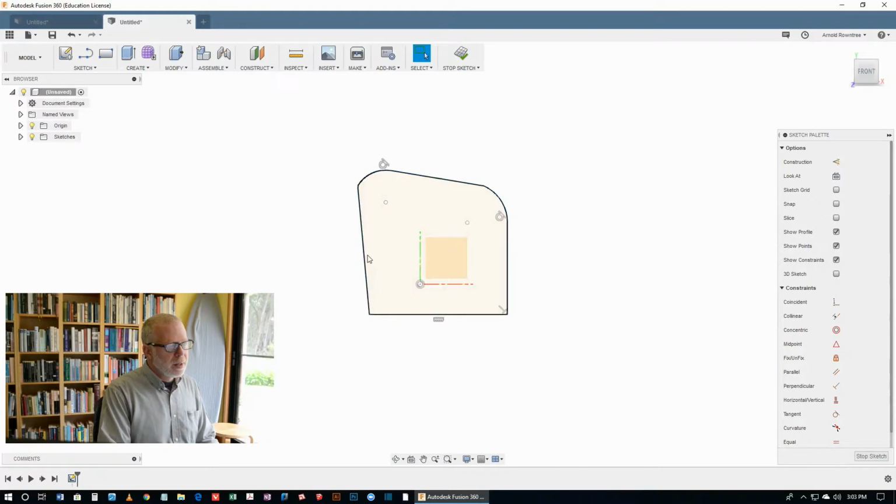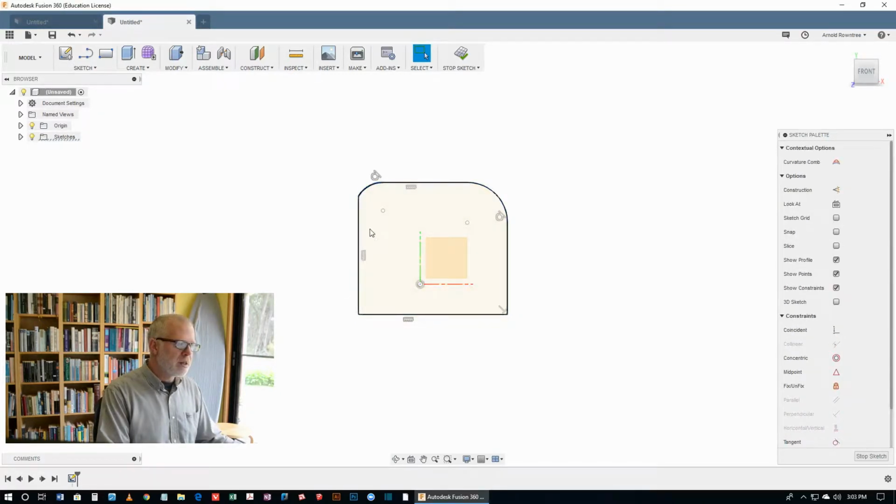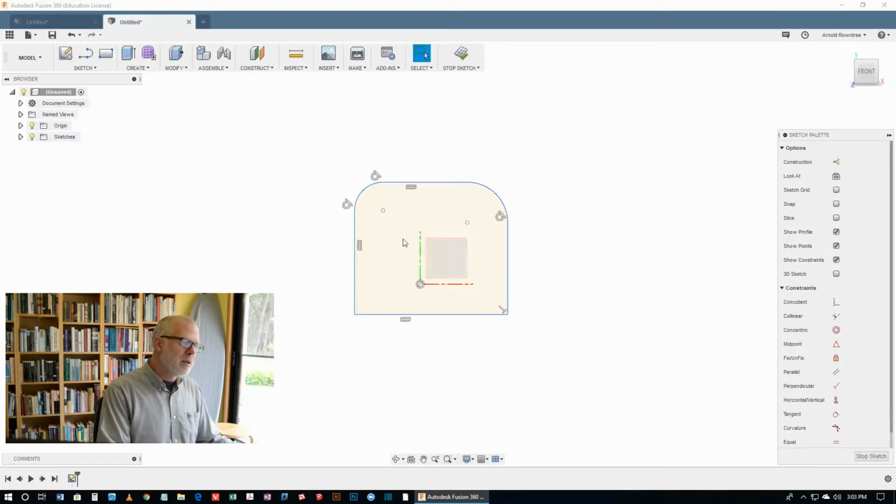So let's select that vertical line, and in the sketch palette on the right hand side there, we've got a constraints menu down there, and there's the horizontal and vertical constraint that makes this line snapped vertical. Now I'm going to select that line at the top of the sketch, click the same button which does both horizontal and vertical, and now I'm going to select the curve. Hold down the shift key to select a second entity, that vertical line, and we want this to have the tangential constraint there like the one above, and there's the tangent constraint in the bottom of the palette. So we've got nice smooth curves going around the curve into the straight lines.